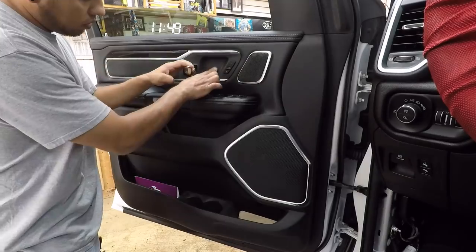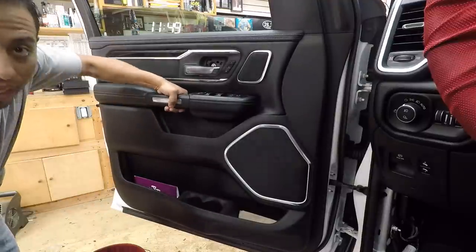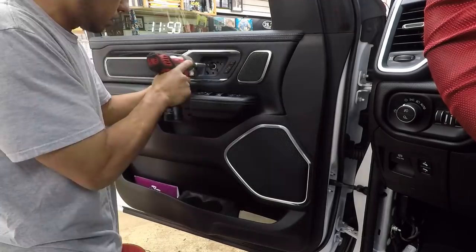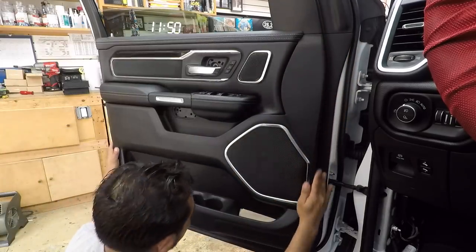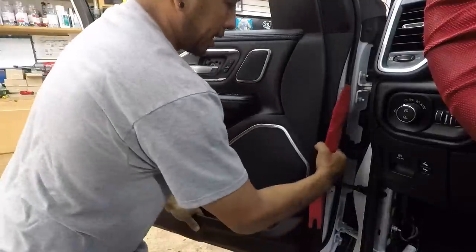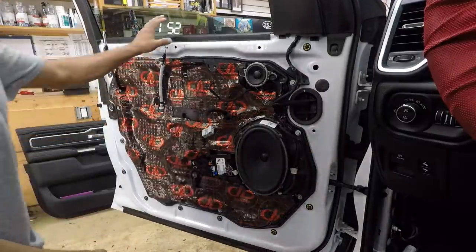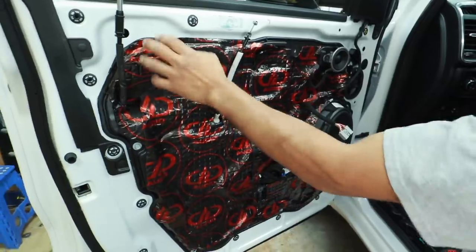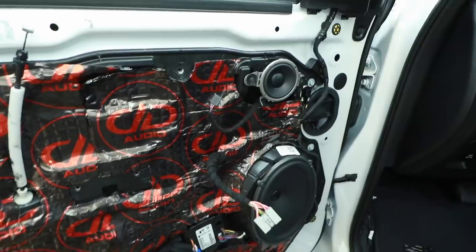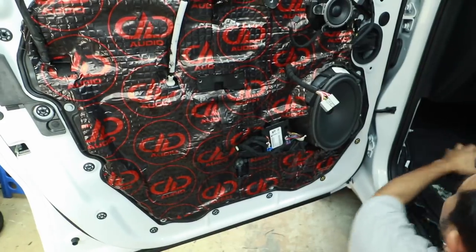Now it's time to take the door panel out and the handle. It looks like there's one screw here — we need a 10 millimeter. And behind the handle there's another plastic cover with two more 10 millimeter screws. We're going to grab our favorite plastic panel tool and start from the bottom. You can see it's almost coming out, so there are no screws in the bottom. And there we go — door panel's off. Of course they did the roll kill. Just like the back, it's not really rubbed in all that well. If you're going to service this door, it's going to be super hard — they'll have to cut all of it. Roll kill on top of the wiring is not a good idea.